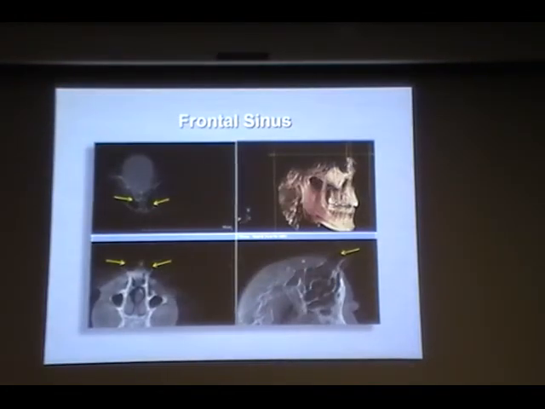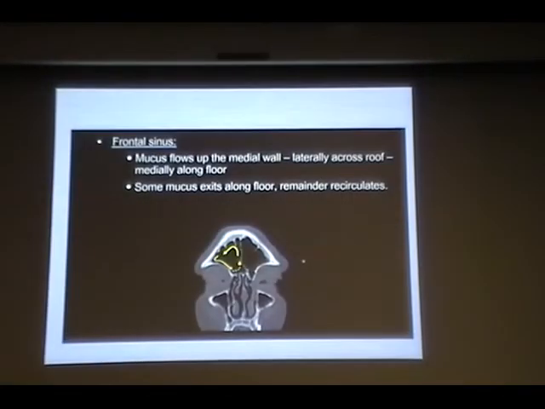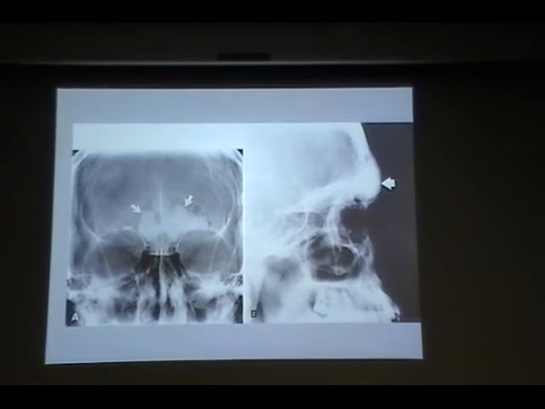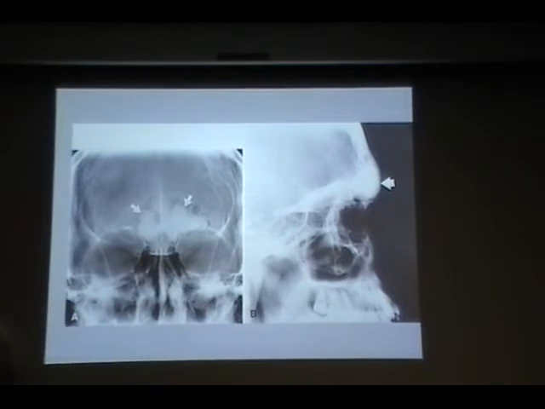The other sinus is the frontal sinus. Again, this is an air-filled one. This is how it looks like. And the mucus within that circulates. The most common dental-related thing that we could see is an osteoma. That means a hard, bone-like structure that you're going to see in the frontal sinus.